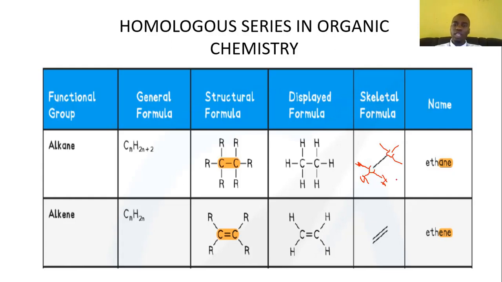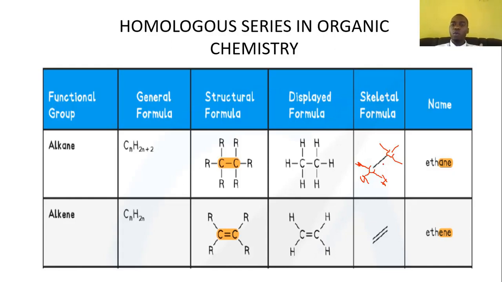Now, we don't show these. I'm just trying to explain the meaning. So when you draw a line, it means automatically at the far end, there is a C and there is a C. And every carbon needs 4 bonds. So you are going to add 3: 1, 2, 3 plus this one already drawn makes it 4. Also this one here, 1, 2, 3 plus this one already drawn, it also makes 4.